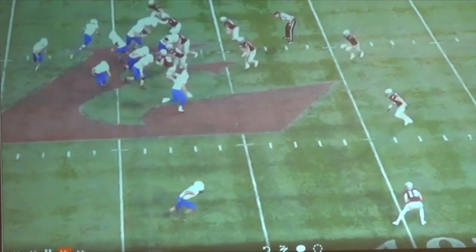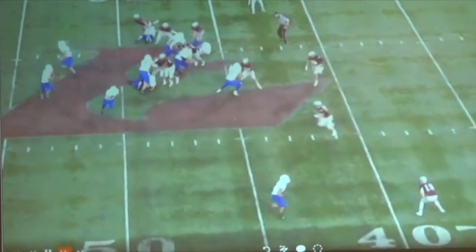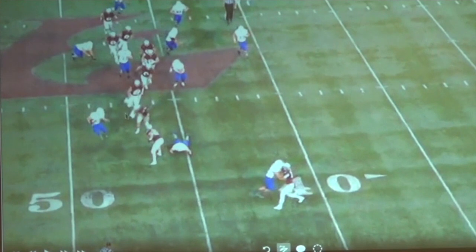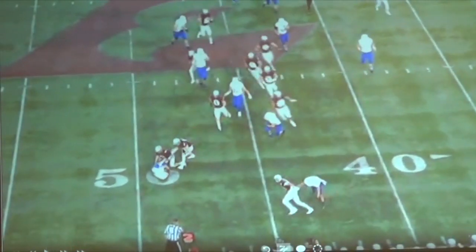As he's moving through, he's coming straight downhill and he's going to take this path here. That's the quickest path for the running back. At the same time, if this guy were to try to cut back, he's in his back hip pocket. So if he were to cut back, he'd still run into him. He's then able to make a good play on the football.